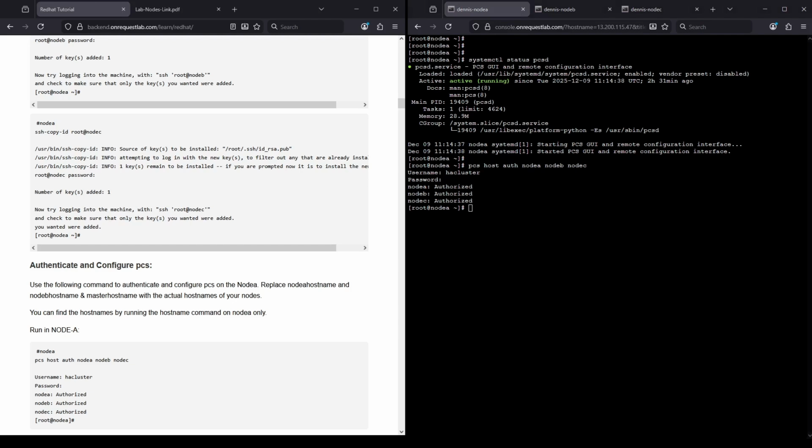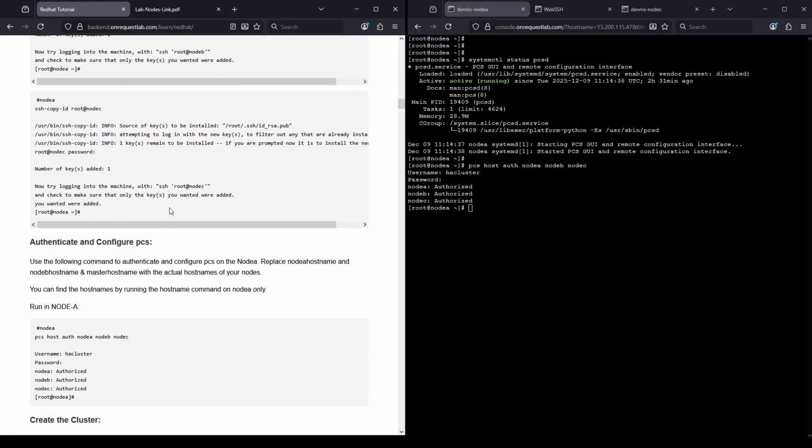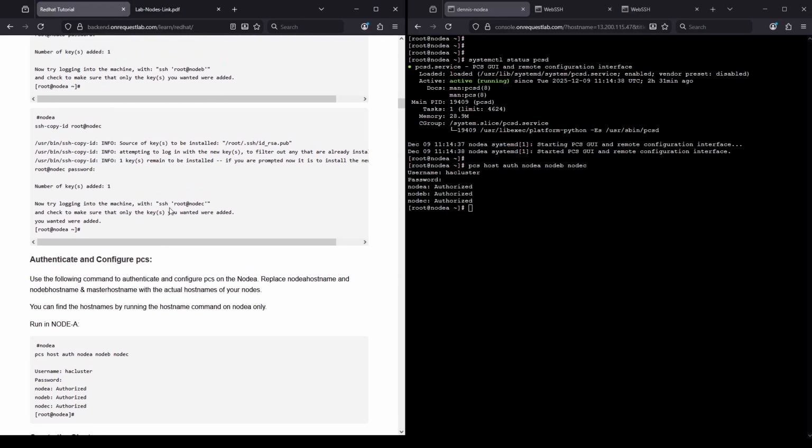If authentication is missing or broken, cluster commands will fail silently. The nodes may behave independently, and we will see errors during cluster creation or startup. So this simple step of authenticating the nodes is actually the backbone of all cluster operation.